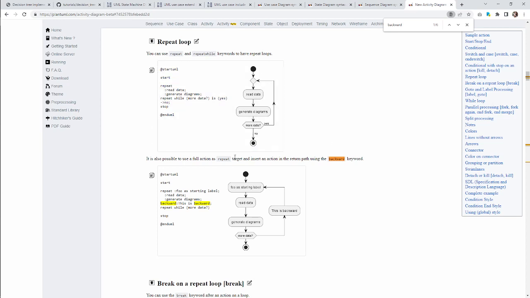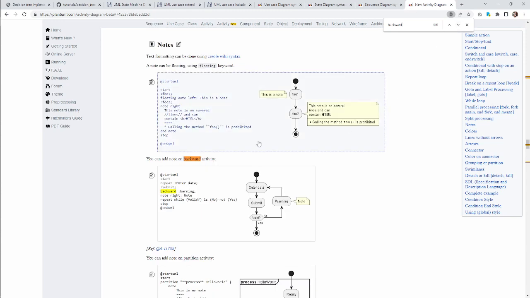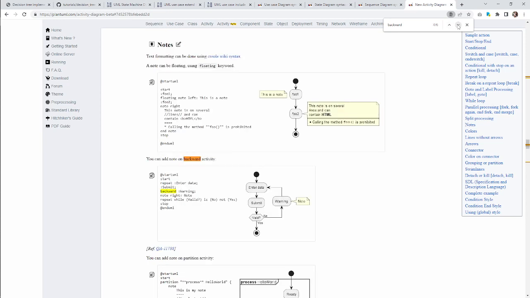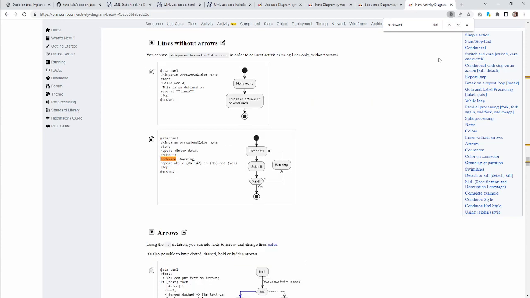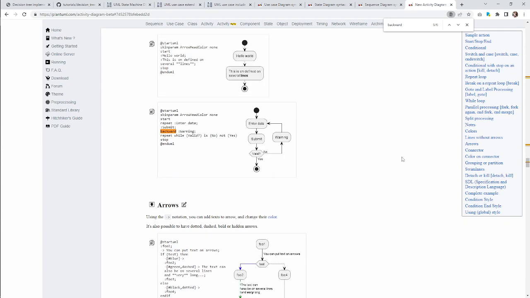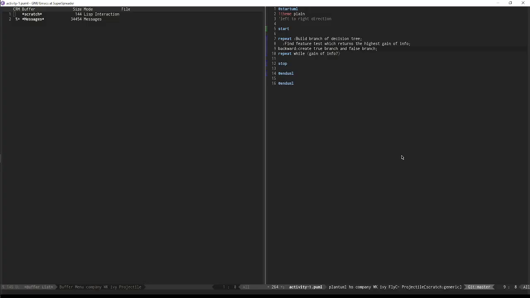All right, so it says this one just has this example. This is backward. That's another backward. It's fine. Okay, nothing crazy going on here with the backward.